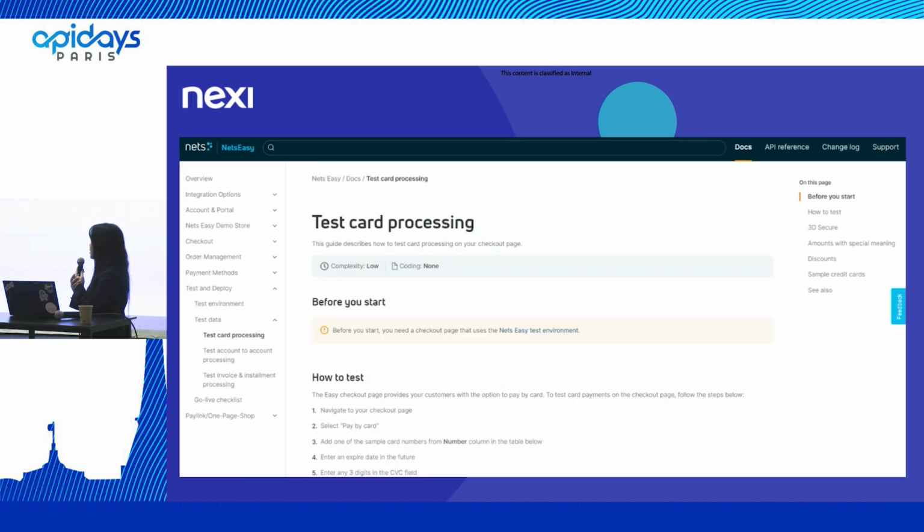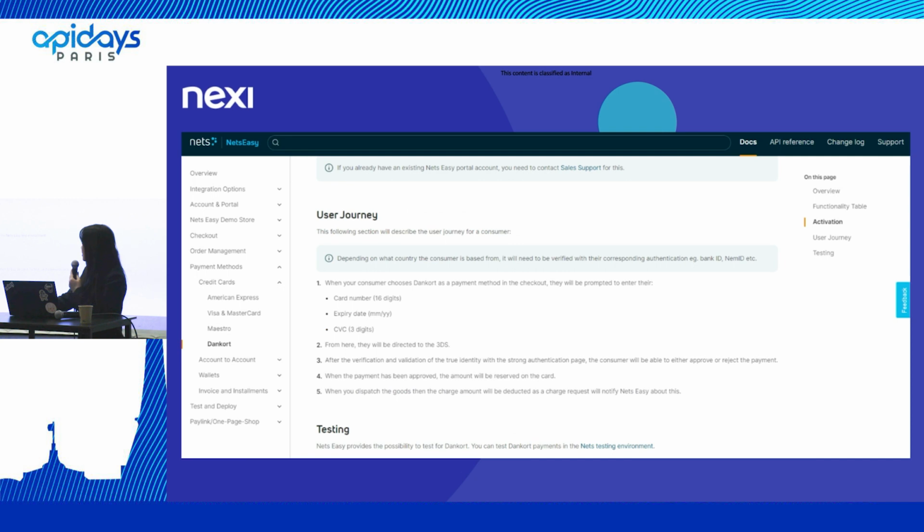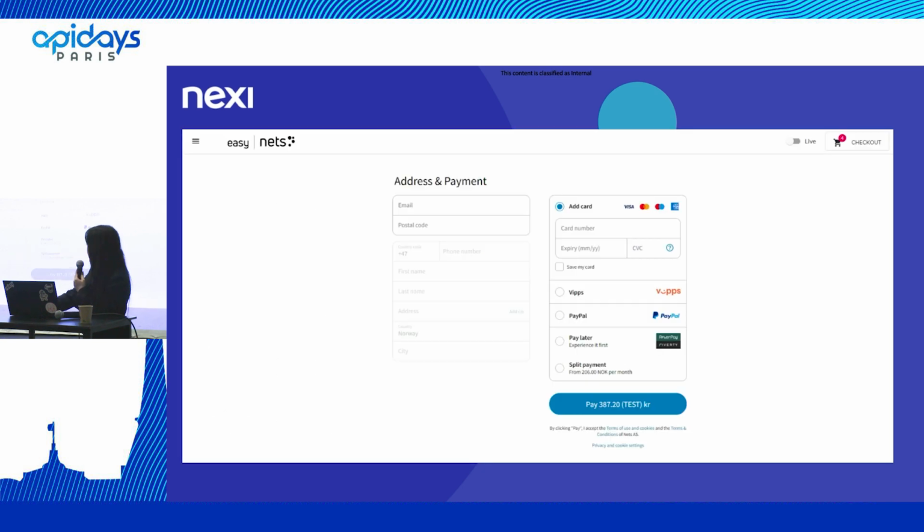And then also allowing merchants to know that you can test it by having some sample cards. And then also understanding how the consumer's user journey is when they're in the checkout. So as a merchant, you would know, okay, you're supposed to do these different steps, and then how it looks in the checkout when you're testing it.